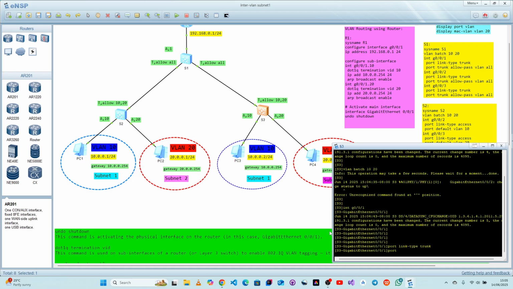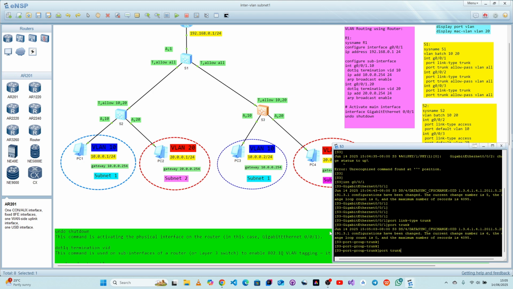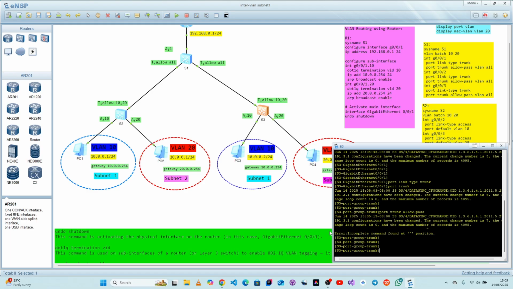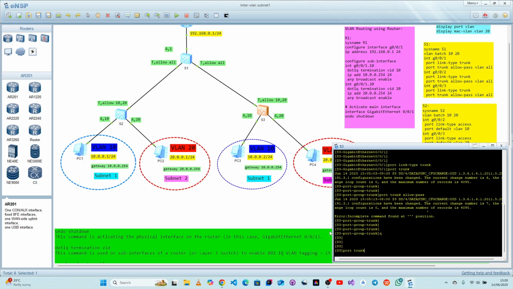Then talk about port trunk, we need to allow pass for both VLAN. Let me just go back to this interface.